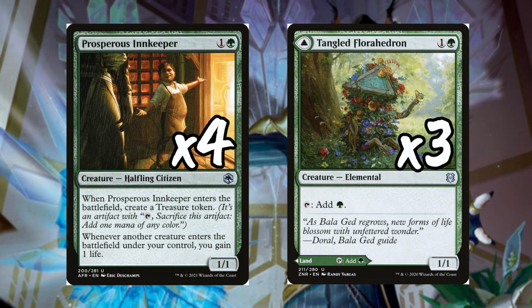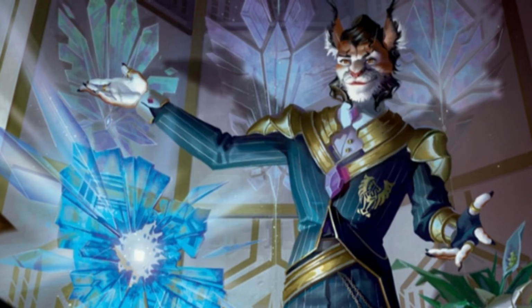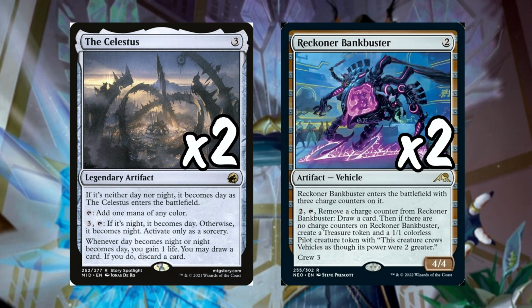I do think it's important that we get ramp on turn two either way. Now, if we don't get ramp on turn two for some reason, we can get it on turn three with a Celestis. We're playing two copies of this. This is great because it's three generic mana. It's three whatever mana in a three-colored deck. So we can basically always play it on turn three for the most part. And it fixes our mana. It ramps us into these five drops and six drops and stuff. So it draws cards. It gains life. Just why not play at least a couple of copies of Celestis?